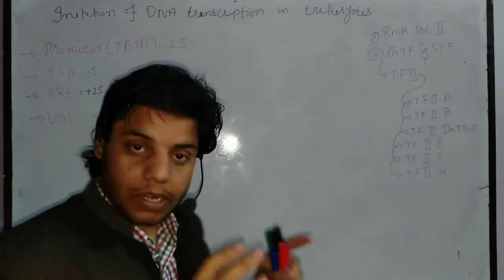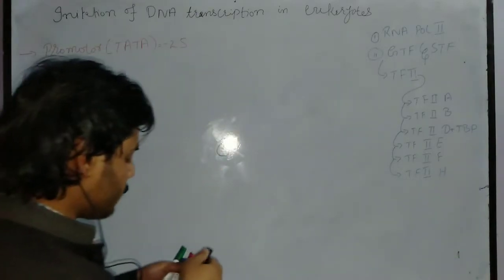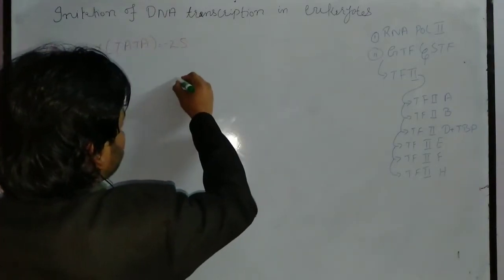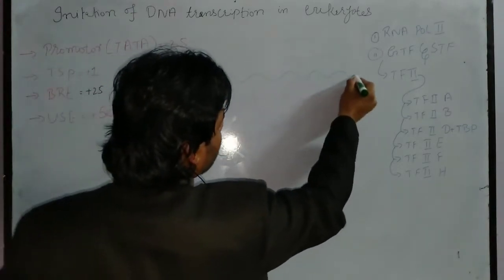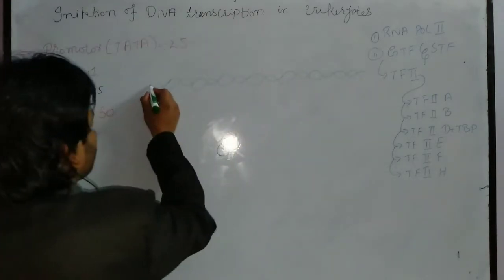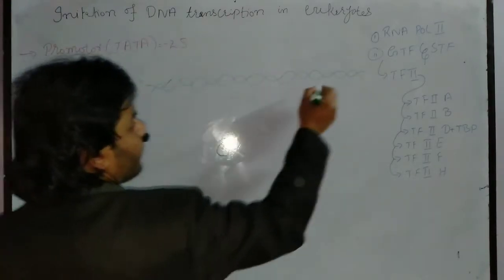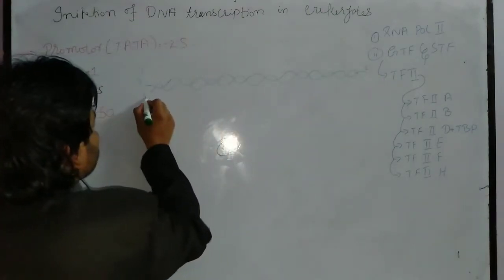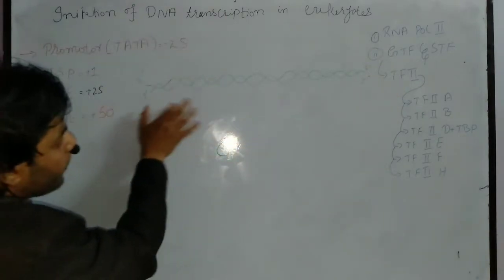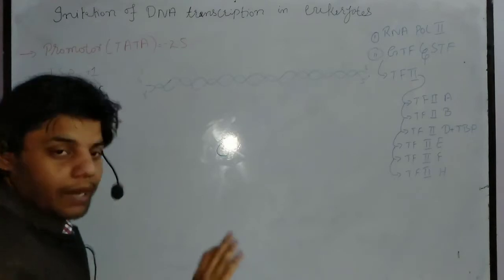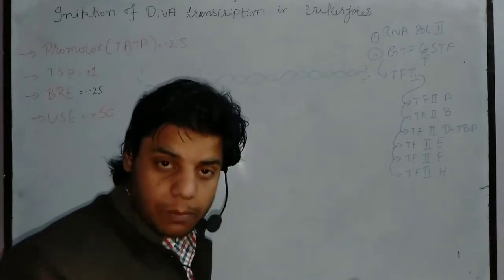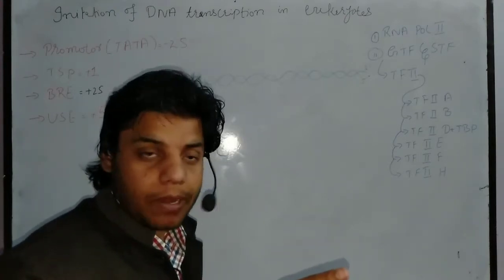Let's start the initiation of DNA transcription. For the first steps, what actually happens in this case? We have a DNA molecule, let's suppose. Its one end will have the 5 to 3 prime end, while its other end has the 3 to 5 prime end. And remember, RNA polymerase 2 mainly uses this lower strand having the 3 to 5 prime end because it is the template strand, and it will produce the coding strand, which is 5 to 3 prime. RNA will have a 5 to 3 prime end.